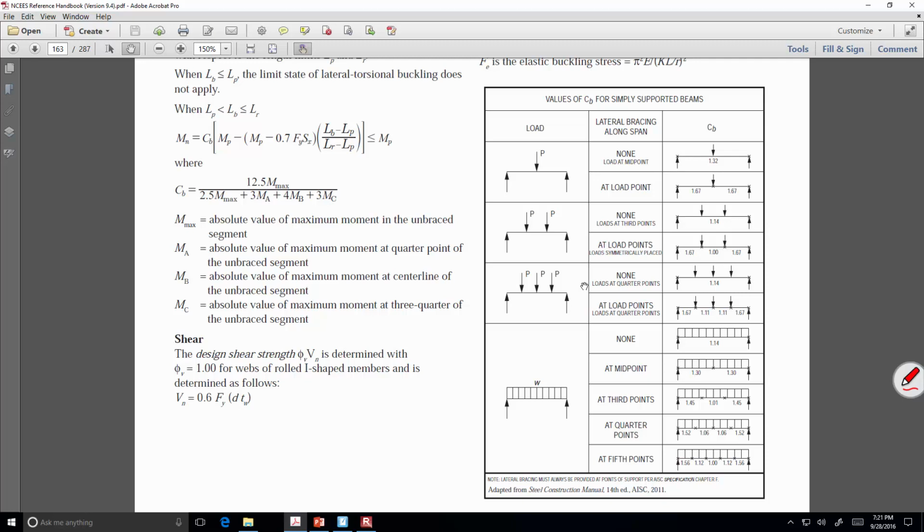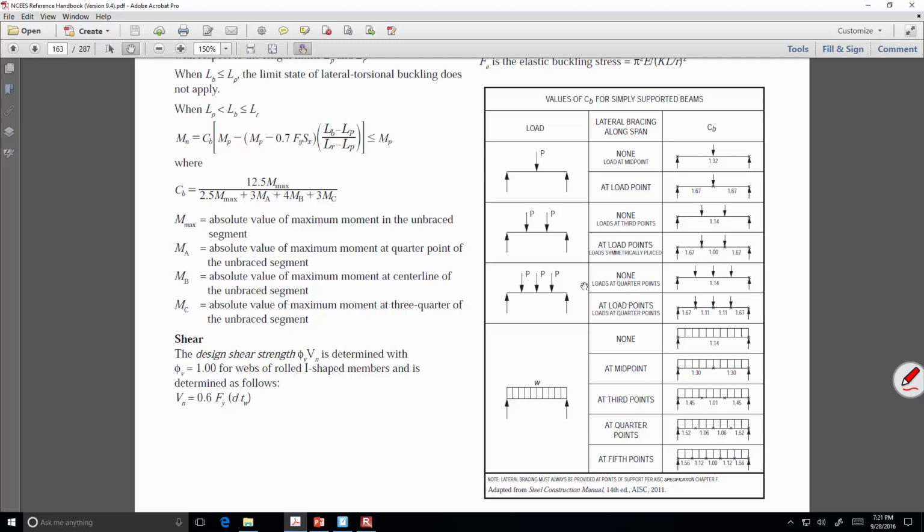Now, when we're dealing with beams, one of the big things we need to worry about is its unbraced length. How far apart are the braces? And by braces, they could be cross frames, other beams framing into it. I mean, think you've got a bunch of beams and you got a big girder with beams framing into it. You'll see what I mean? So you've got beams, girders framing into it, cross frames, and what have you. One of the big things we're worried about is its unbraced length.